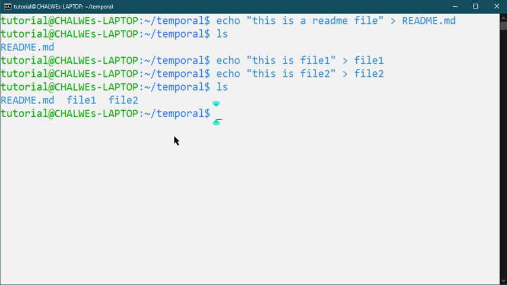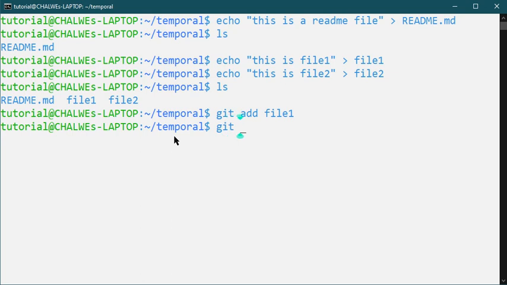But then these files are not currently being tracked by Git. Hence, we'll have to use the git add command. Now, running this command with the selected file adds them to the staging area, and these are the files that will be included in the next commit. So if you want to, you can only add 1 file. So you can say git add file1. Running this command will only add file1 to the staging area. So let me press enter.